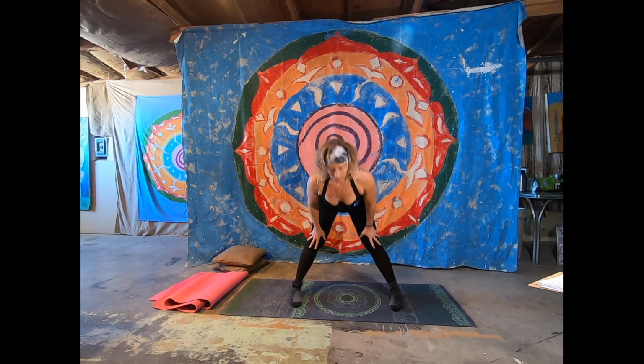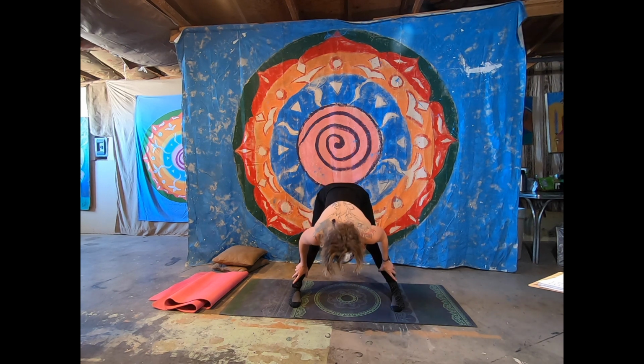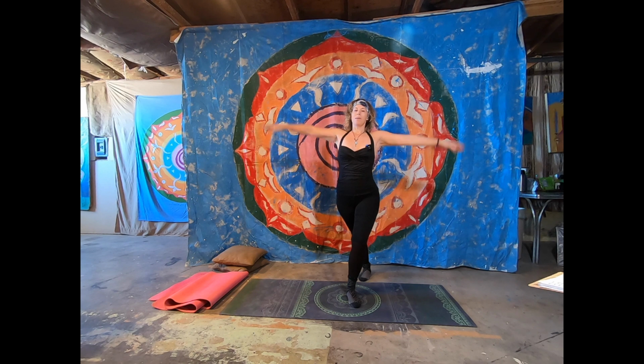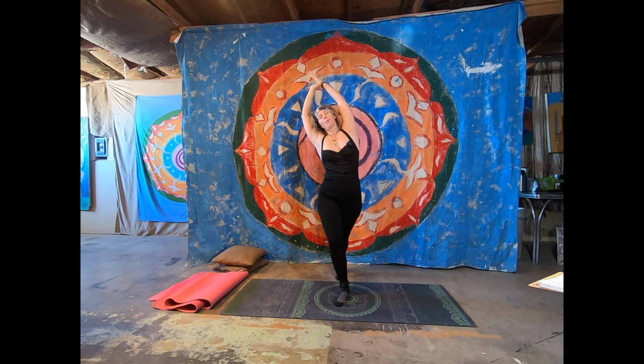We're going to pivot the feet forward, come on down, wide angle forward fold. Come to a halfway lift and shake the booty. Come on down. Inhale and shake. We're going to round back up, back to that dancer stretch here. So coming back to standing, left foot comes back, left arm lift. Keep breathing. And we're going to switch sides here. You're doing great.